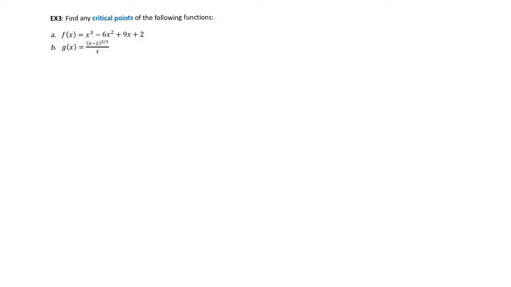Example 3 is asking us to find any critical points of the following functions. We're going to go ahead and tackle the polynomial first. Remember, to find critical points, we want to find the first derivative, and we want to see where the first derivative is equal to 0, and also where the first derivative happens to be undefined. So that's the task. Starting with A, let's find the first derivative of the polynomial.